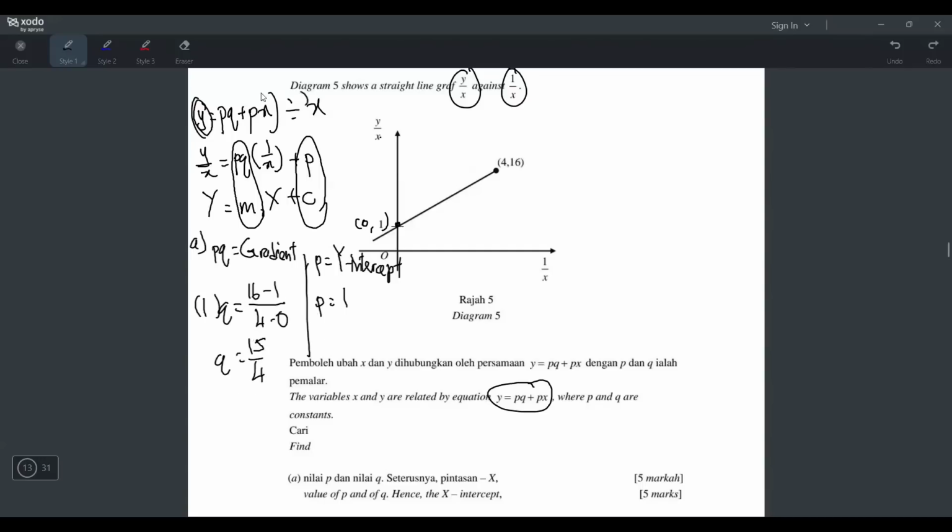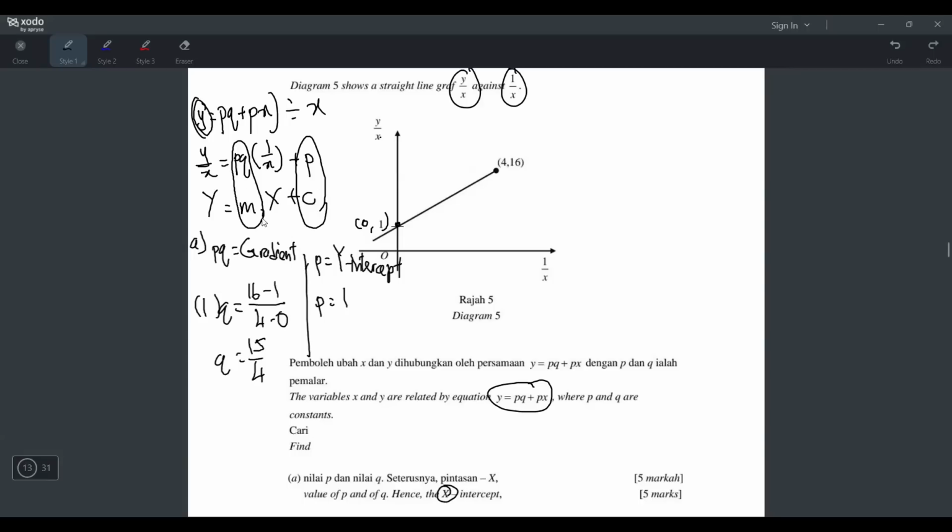So imagine if I never change to linear form, then how am I supposed to do this, right? It's not possible, it really can't be done. That is why always change to linear form first, if they give an equation. Okay, now they say state the x-intercept, but they use big X. They use big X, right? That means they want to find the x-intercept of the straight line, right?